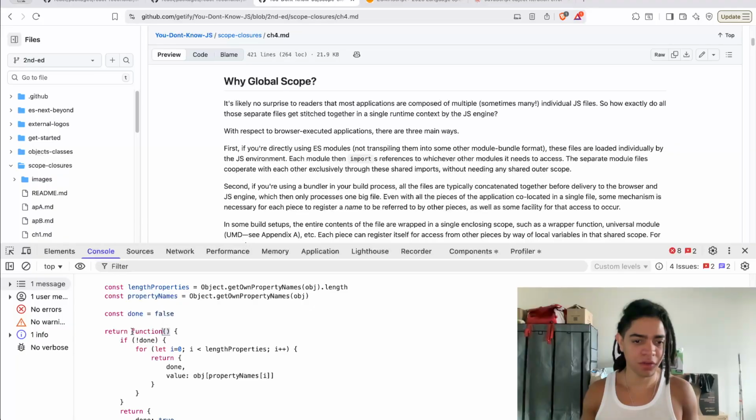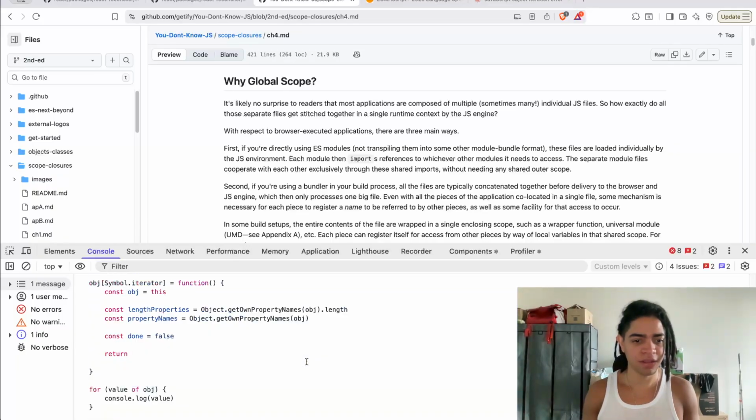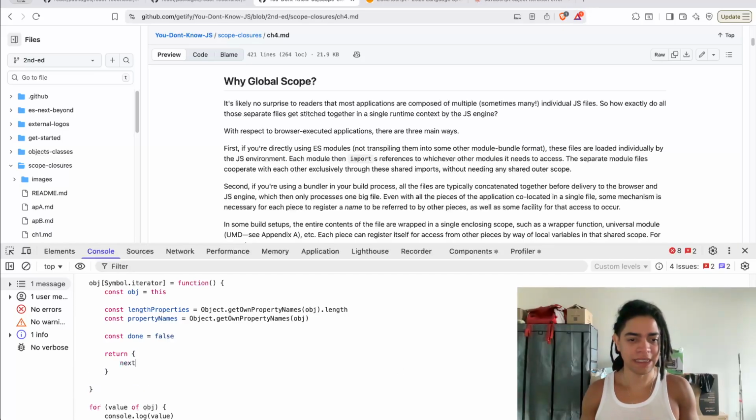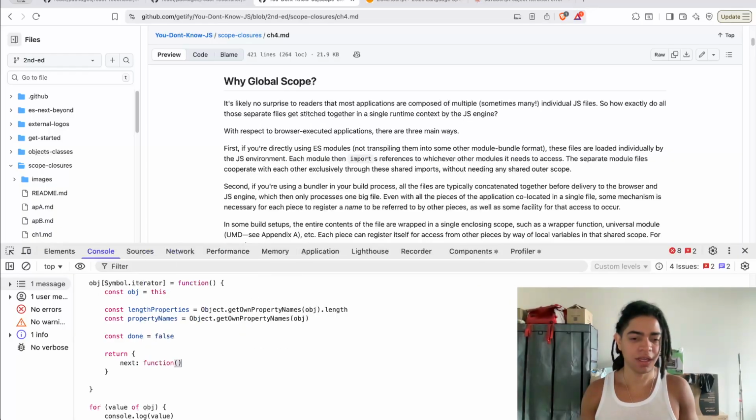So on the next here, I need to return next as a function here.